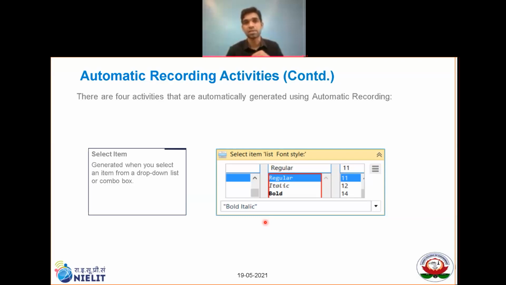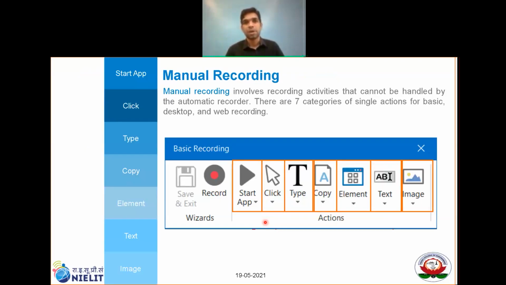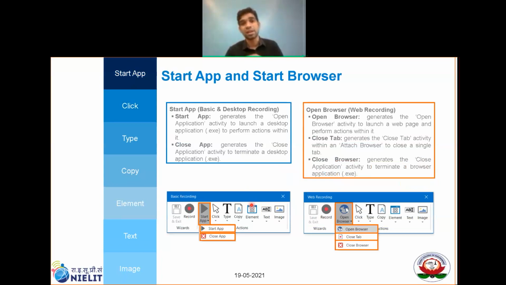These four things the recorder is automatically going to detect that it is of that type, and it is going to suggest. Any other things, like start application, any other clicks which are not left clicks, right click or double click and so on, are going to be performed by manually intervening into the recorder.